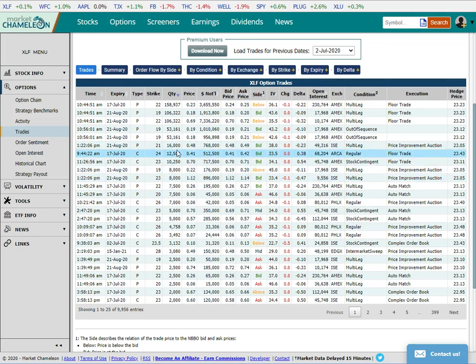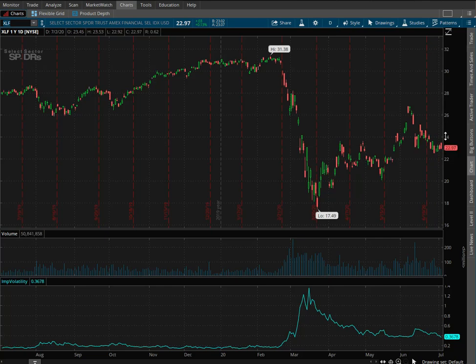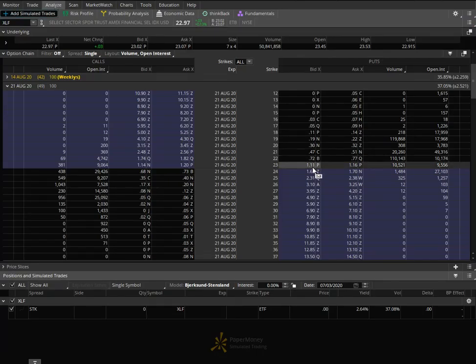So that's an interesting way of taking a sort of bearish position on XLF without spending a lot of money. Let's take a look at XLF here. If it closed around 23, this would be the point that this butterfly would be maximized, but it makes money pretty much anywhere from about 22.5 to about 19.5. So you have this range here by August, and it was done for only around 40 cents. So that's the most you can lose on it. That's an interesting way of taking a bearish position. If you were just to buy the 23 puts, they would cost you about $1.15.